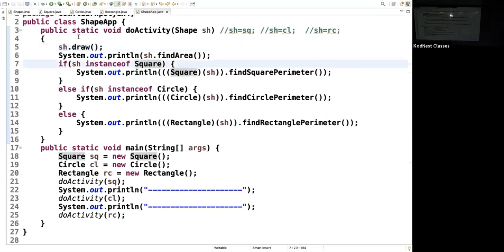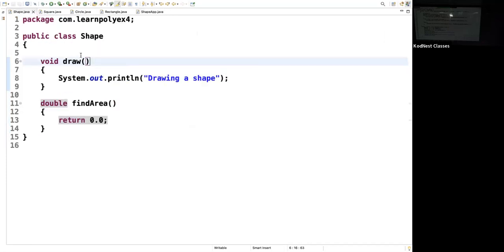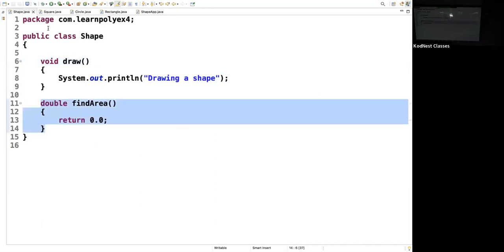All right. So now we have understood properly what polymorphism means, how it works, what is upcasting, what is downcasting, what is method overriding. All these things are done now. Coming to the concept of method overriding again. See, we are doing method overriding in so many different classes. For example, here also we are overriding the find area method.